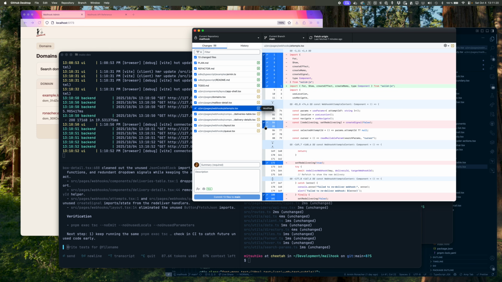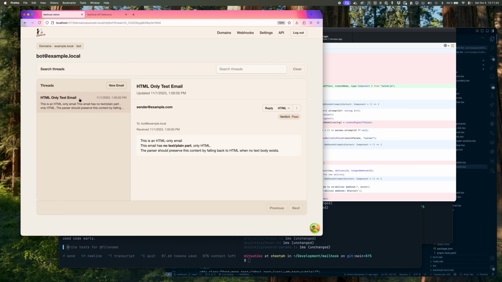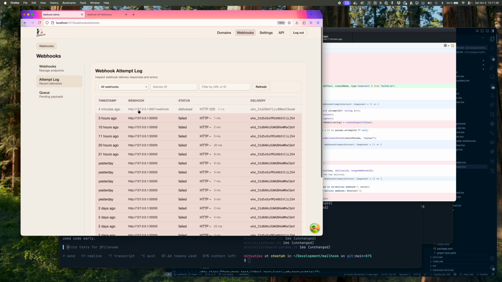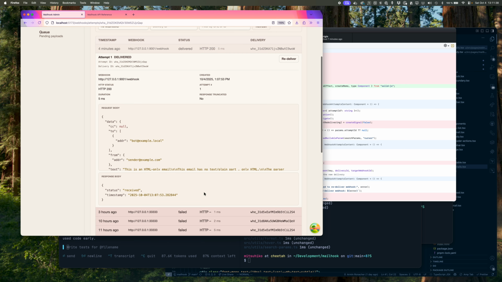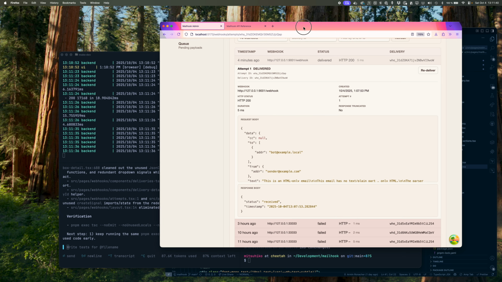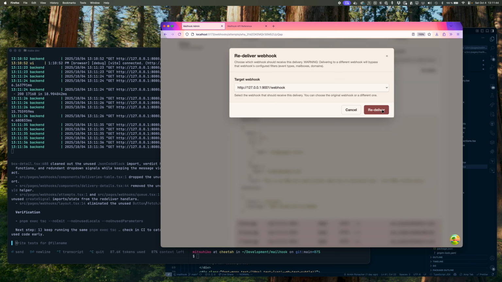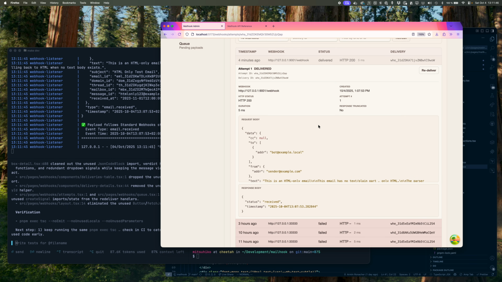So this code here, we can actually check here. There's a piece of code here where if I go to webhooks, in the delivery log, we should have seen this one here, right? This was the webhook that fired. That was the one that triggered this request here. So if I redeliver this, I should see it here, right? So this did work.